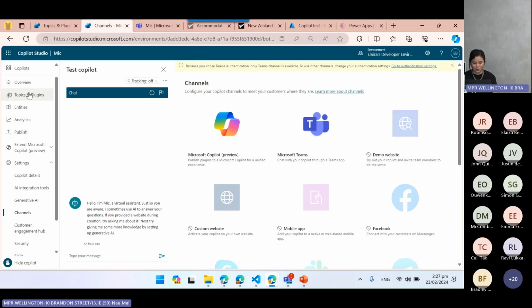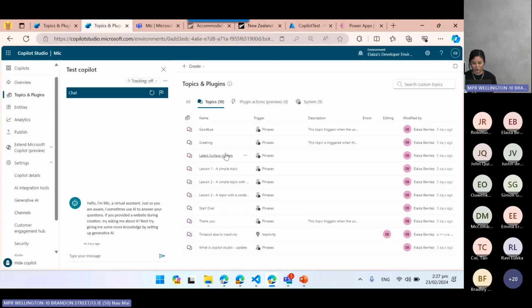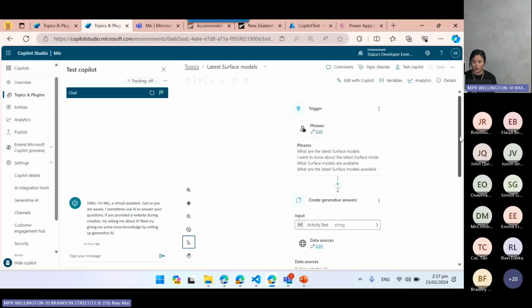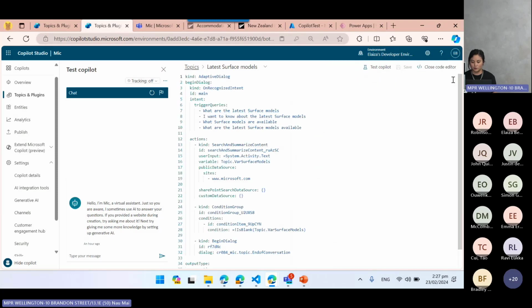I'll go back to a topic. Let's go with the latest service model topic, since that was a question that I asked in the Copilot in Teams. There's an option in here called Open Code Editor. This is a built-in code editor in Copilot.